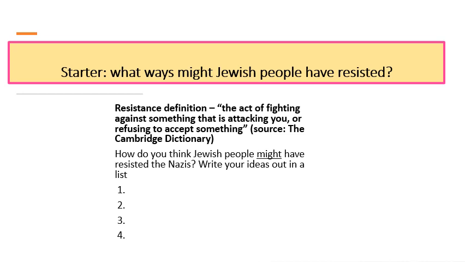So think about the process they went through. They were evicted from their homes. Everything they owned was taken from them. They were put into ghettos. They were put onto trains. They were sent to camps. Just keep that journey in your head, and then see if you can think, anywhere along that journey, what sort of things could they have done to stop that happening, no matter how small or how big it is. I want you to try and come up with at least 4. Just write a little list for me.